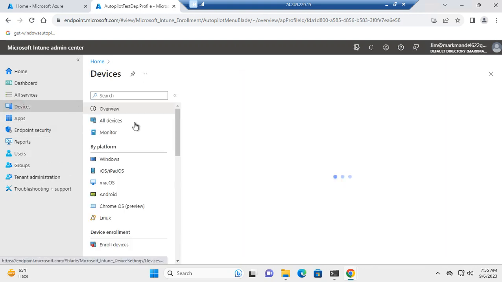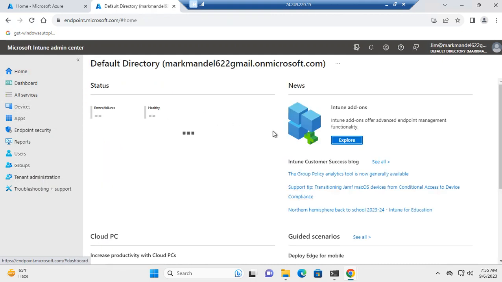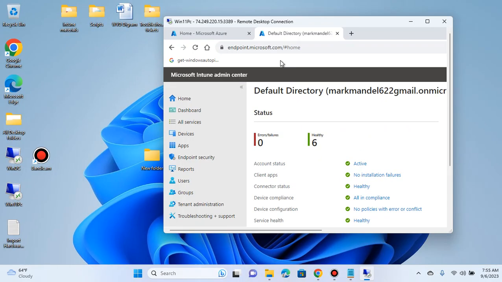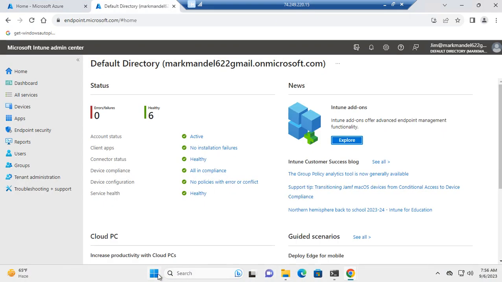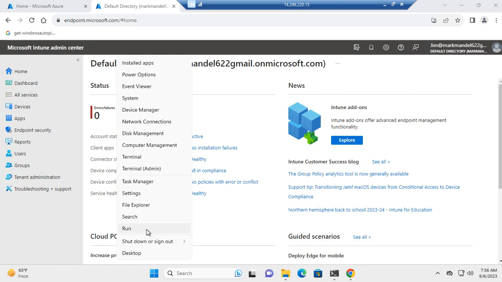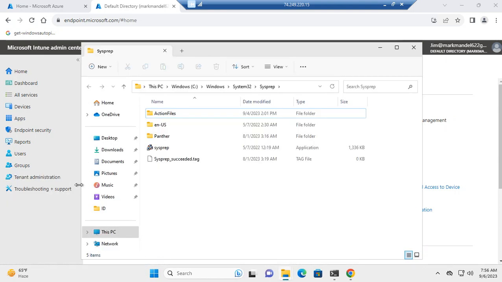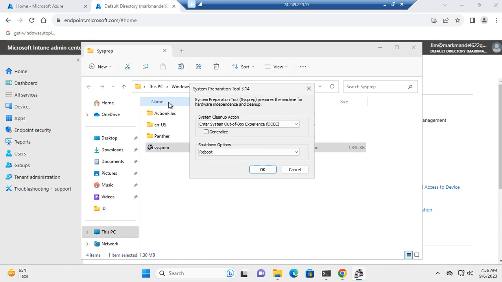And what I'm gonna do now is initiate the out of the box experience for you so you can take a look at how I'm gonna be performing that. So right now I'm gonna right click here and click on run. I'm gonna trigger the sysprep on this machine, so you will see how it's gonna be performed in here.